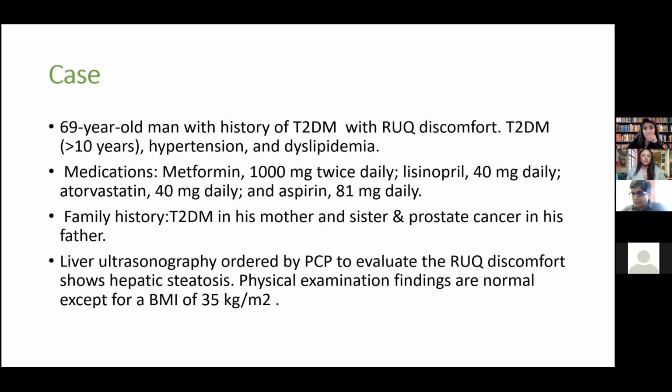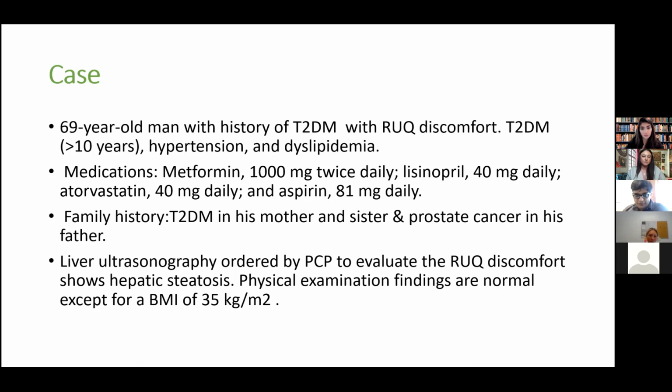So this is your typical patient that you will see in the clinic, and we normally see these kinds of patients all day long. His medications are Metformin, 1,000 twice a day. He's on lisinopril for blood pressure control and a statin. And this is his first visit. He's just coming to establish with an endocrinologist.